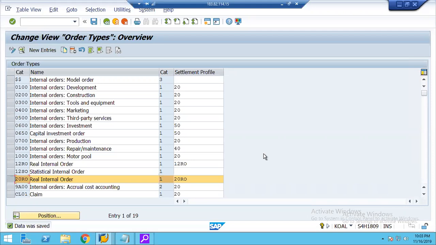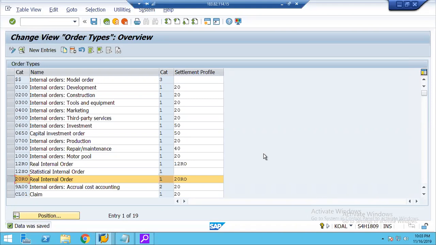On the settlement profile, you mentioned 3 months residence. Now, that is the residence time. You are talking about two things here. The residence time is nothing but it will be deactivated; it will fall under the archive after 3 months from the date when the internal order status becomes closed. So from the closed status, it will be available for 3 months because we have selected 3 months here.